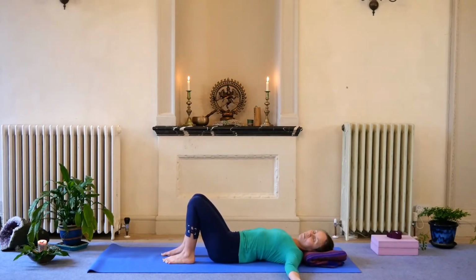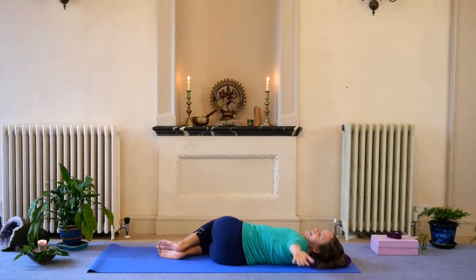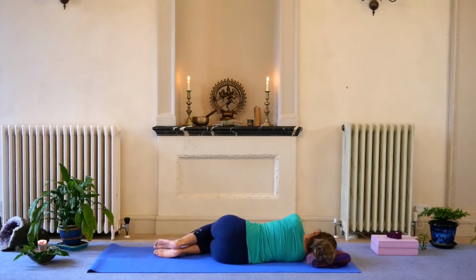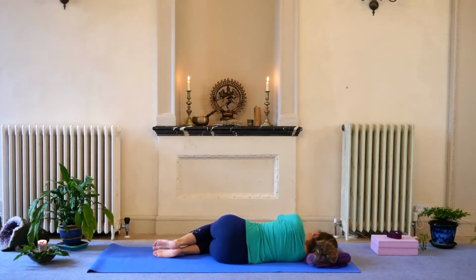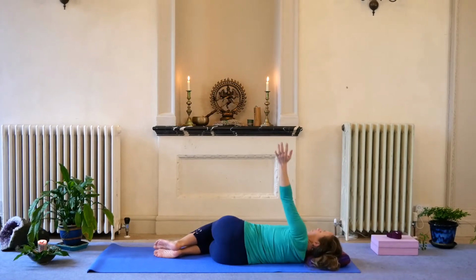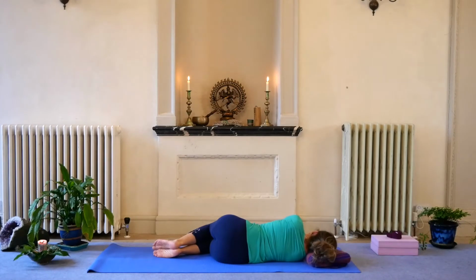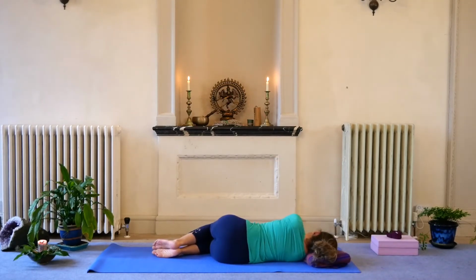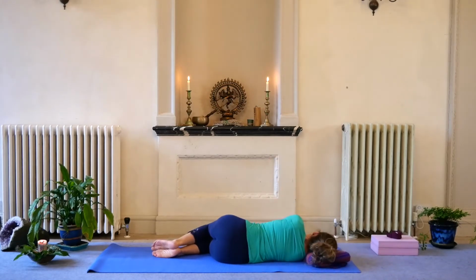And with the open arms, you can close your arms over to the side so that your knees are now closed as well. Opening up. Inhale. Exhale, closed. Inhale and exhale. Exhale, closed. One more time, inhale. Opening up the heart. Exhale, closing. Lovely.